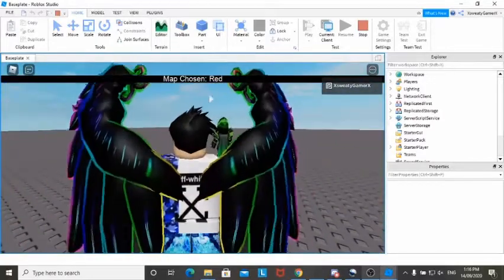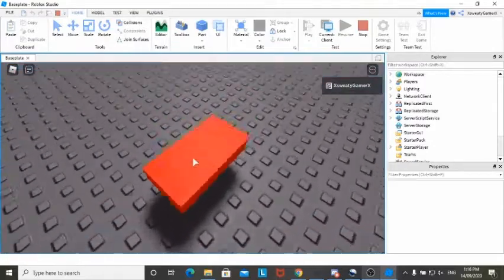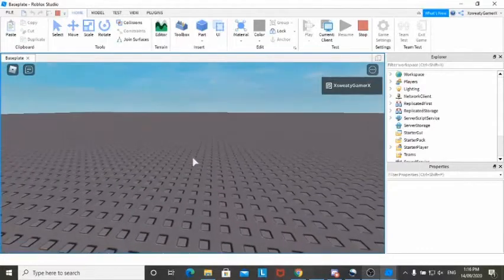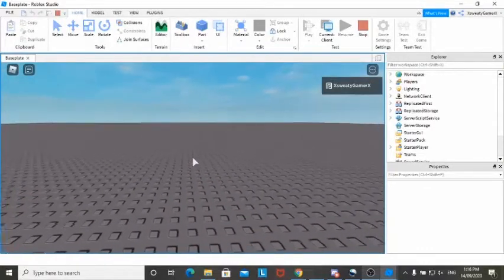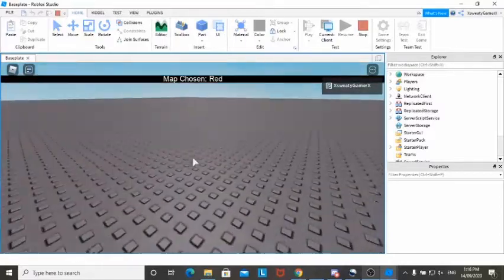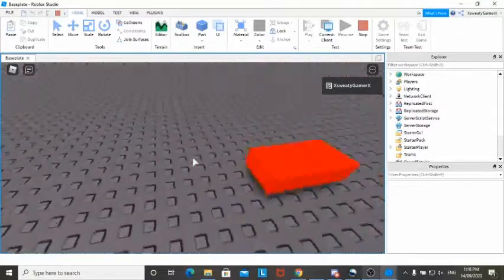Today I'm going to show you guys how to make a random map selector, or map chooser. Whatever map you have made, it will appear, and if you have more than one map, it will select randomly. So that's just red, and it will just keep going on. I'll try and get an example of when it's randomly selected.